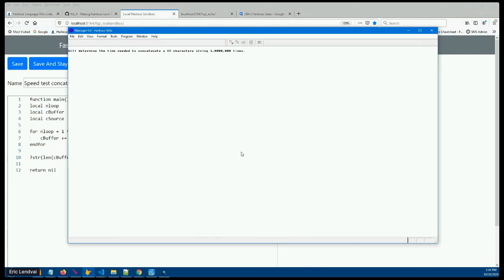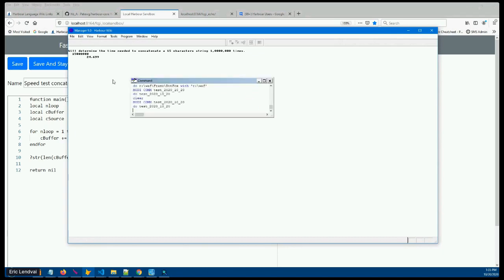So I'm going to determine how long it takes for VFP to go a million times with 15 characters. I know VFP is very fast, but I'm still running. I'm telling you the trick is going to be under 30 seconds, so it's not too bad. But when we see Harbour, you're going to be surprised. So tick, tick, tick. There it is. Oh, actually it was slower, maybe because of the conference software. 24 seconds that it took.